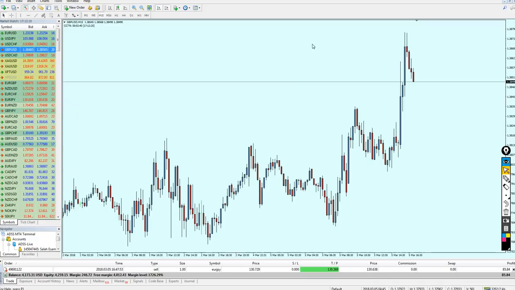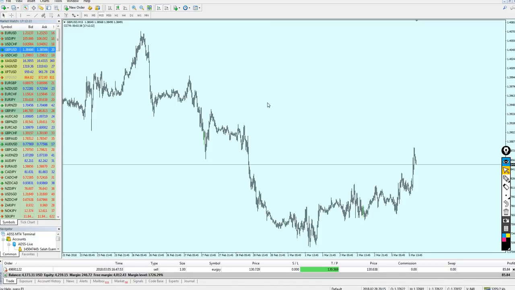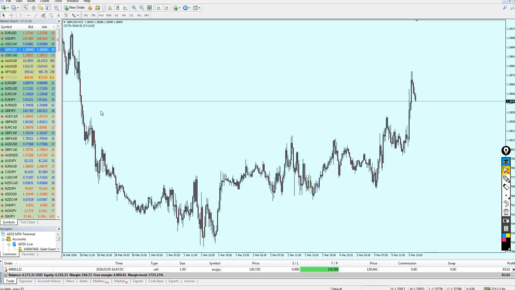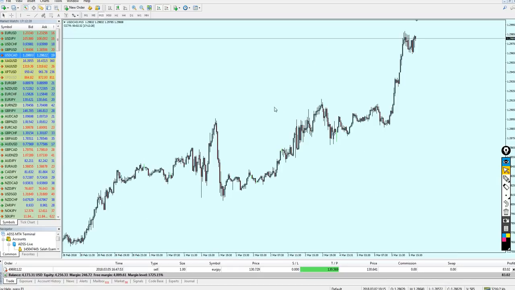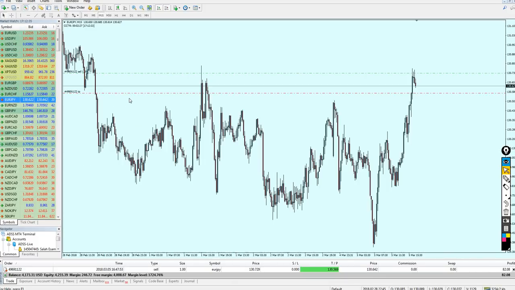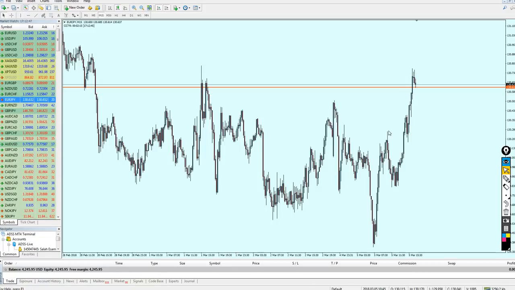Here, nothing. Okay, let me see if I can see any support on the left. I cannot see any support on the left. Switch here, no. Nope. Euro GBP. Yes. Yes. This is the one. I am on Euro GBP now, and I will close my current trade because I think it's about to bounce back here.